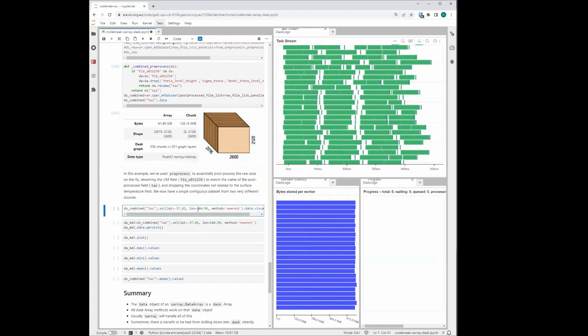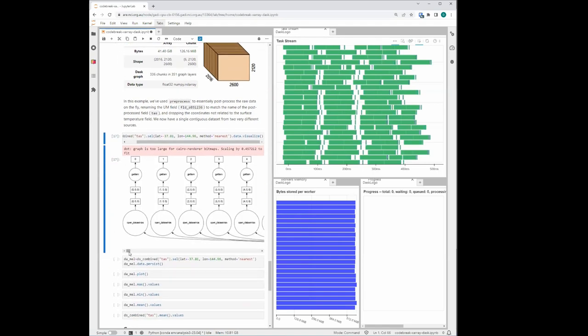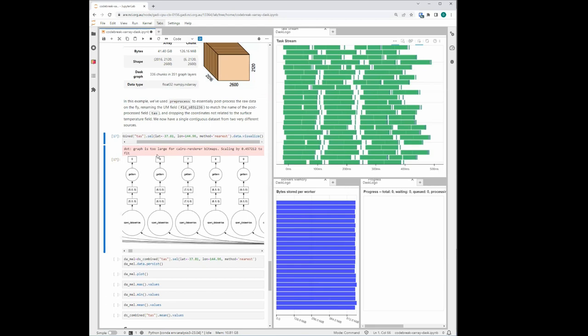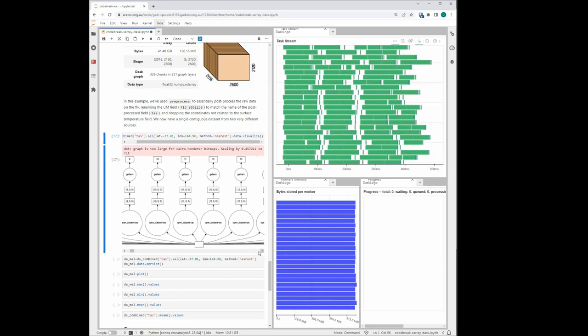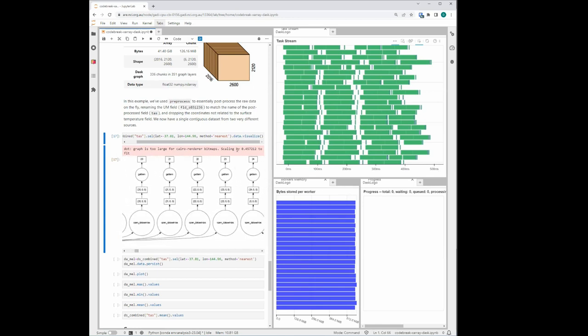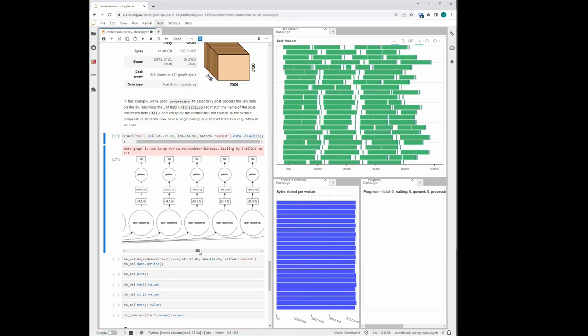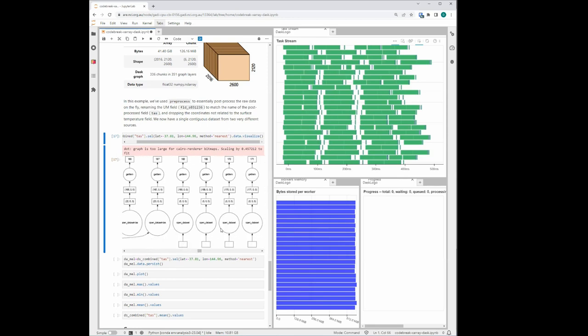But what we can do, again, we'll do the same thing, pull out the temperature over Melbourne, and we'll have a look at the graph that it comes up with. And there's this nice subtlety that shows up when you switch from one data set to the other. We've got six time steps per output chunk, so 1 hour. The first data set is daily data, so you've got 24 of these chunks coming from one file for the first 7 days. Then you go halfway through and it switches across to each chunk coming from an individual file.